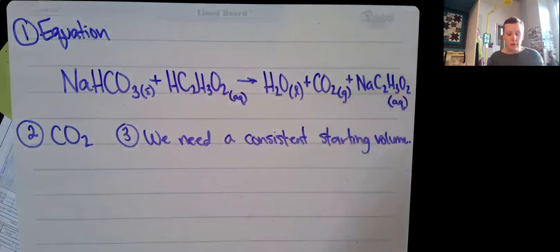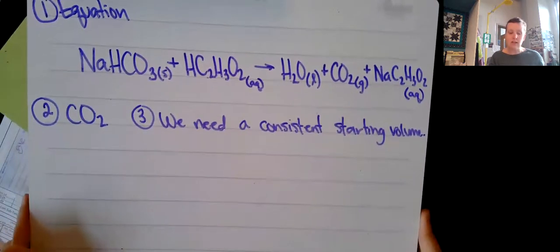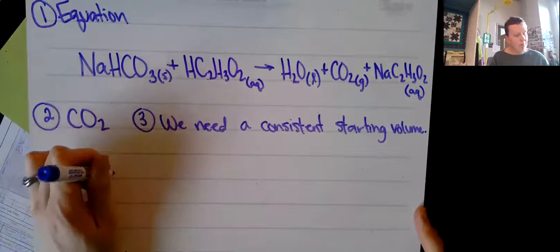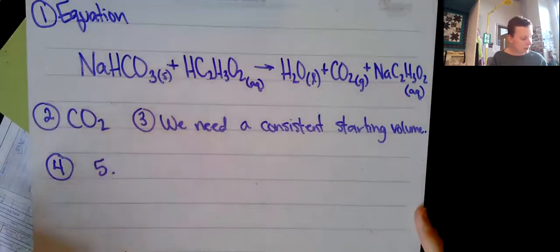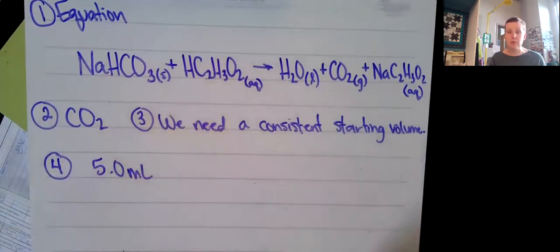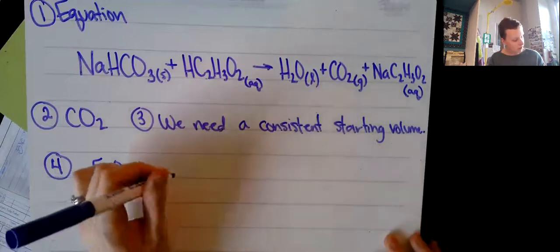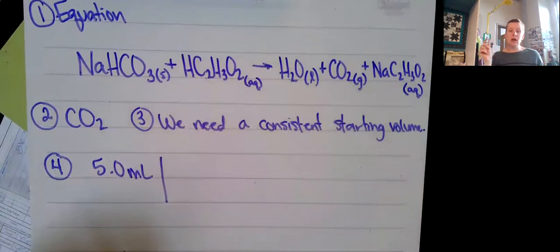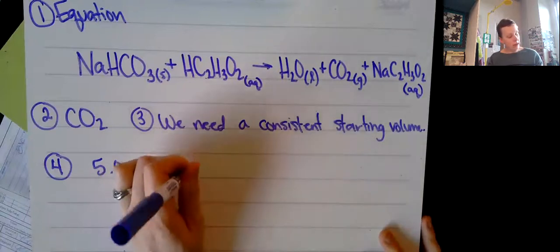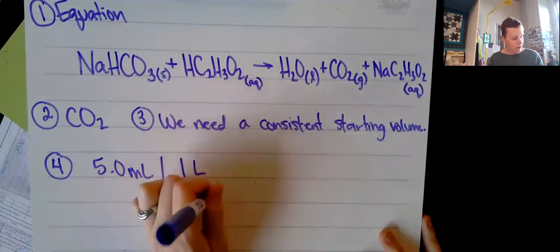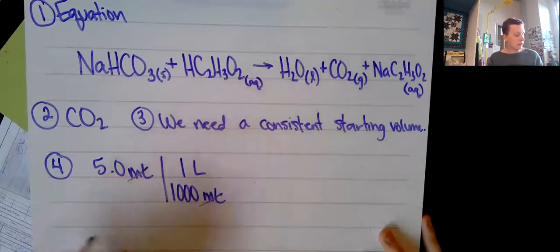Okay, number 4, we will be using 5 milliliters of acetic acid in each reaction. How many liters is this? Reaching all the way back to our chapter 3, maybe, when we were doing metric conversions, okay? Now I read that as 5.0 milliliters, sig figs, okay? Milli is the little m on our line. Liters is in the standard, which is our S. The liters are bigger, so 1 liter, if you count your spaces, you get 3 zeros, 1,000 milliliters in a liter, and that's it.